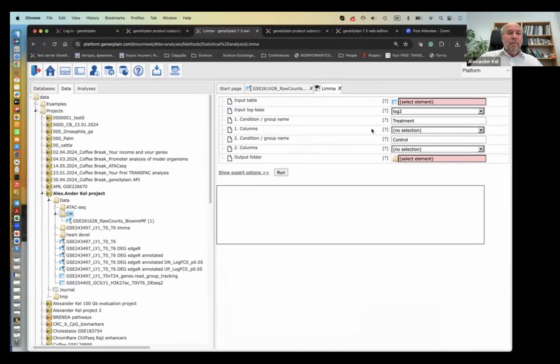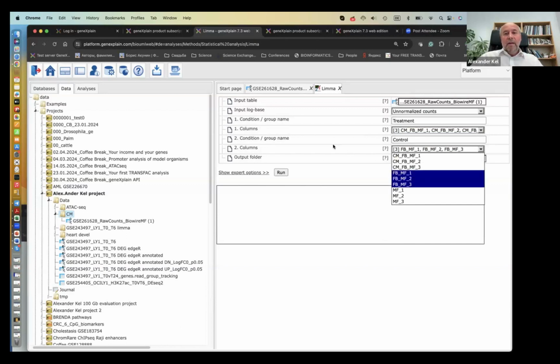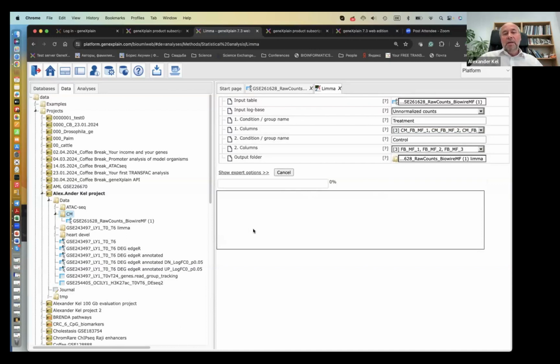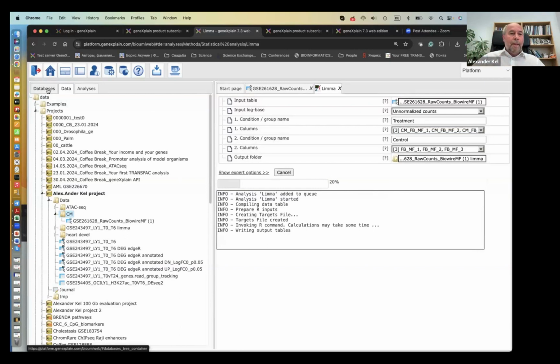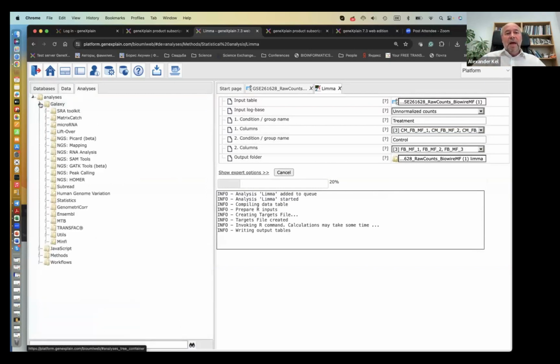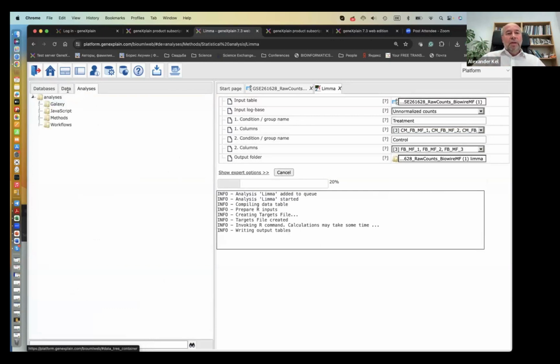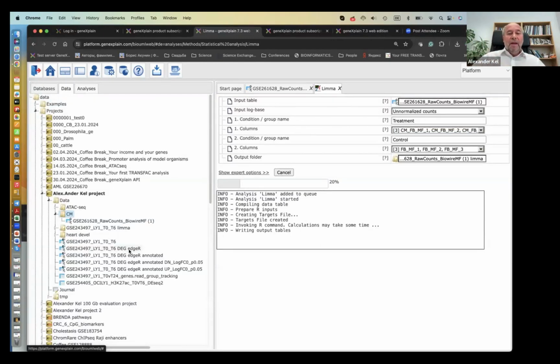All right. So what you do, you just drag and drop this table here. You say that's unnormalized counts, and then you have to specify your conditions. So this is my experiment, and this is my control. And that's it. Then you run it, and it's actually working to analyze your genes. It started an R script. It's actually using Bioconductor tools, and not only that, in this case it's actually using a tool which we have in the Galaxy package, which we put here. So it actually runs different tools depending on the need. It will take some time.